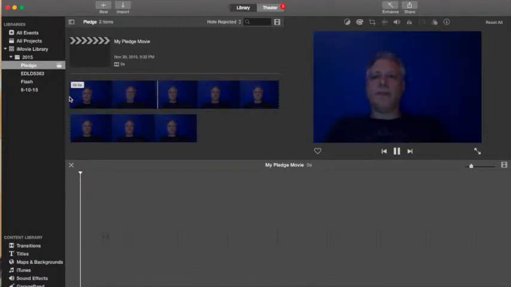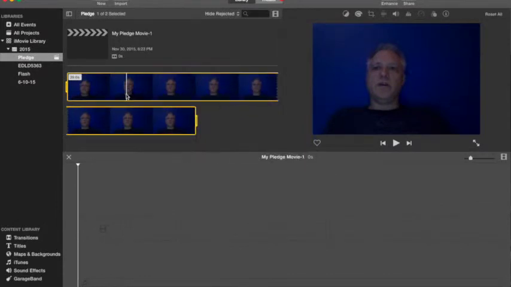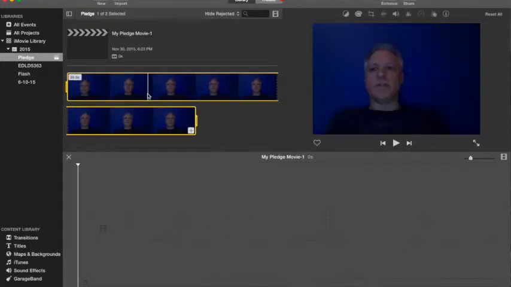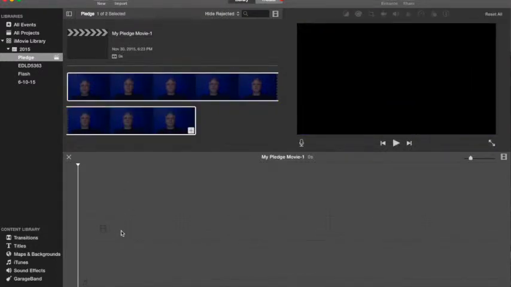So what I want to do now is copy or split this video into different parts. So here's how we do that. Let me press the space bar to stop the playback. Let me choose the part that I want to keep. There's a couple different ways I can do this. I can select the parts that I want, or so this is the timeline. This is where you drag the assets from the events library into your movie that you're creating.